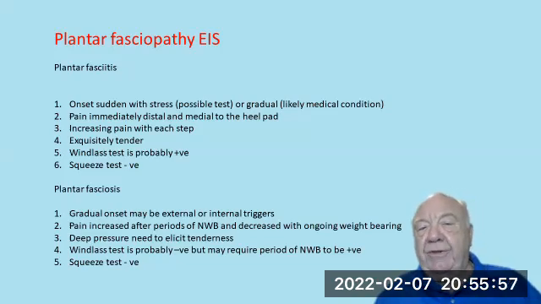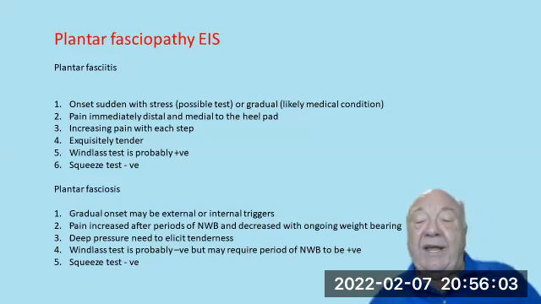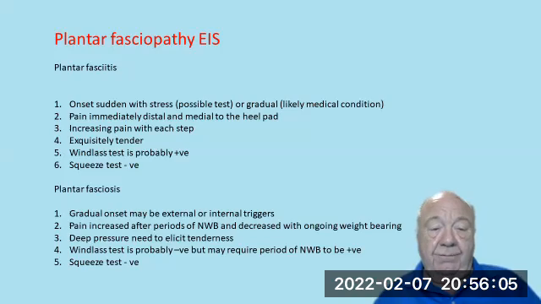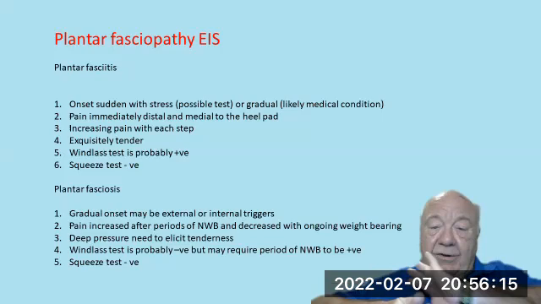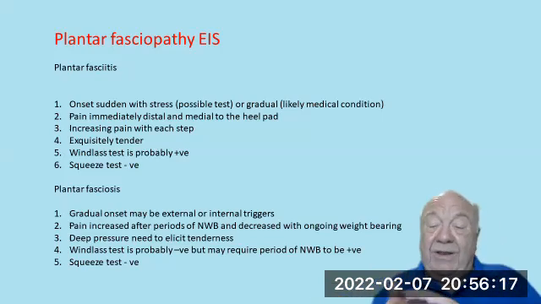To make sure this isn't a fracture or a bone pathology, the squeeze test will be negative when you have this condition. And the squeeze test, if you're not sure, is you actually squeeze the sides of the calcaneus, either between finger and thumb, or you can squeeze it between the thenar eminences, which spreads the pressure so you don't get the tenderness from the finger and thumb, but you're reproducing their pain when you do that.